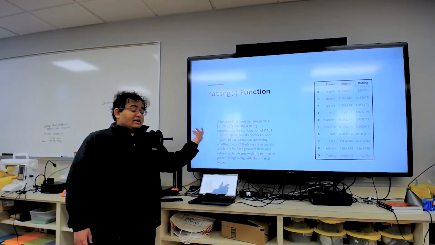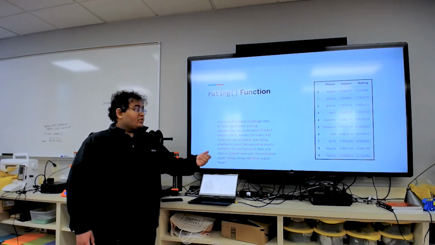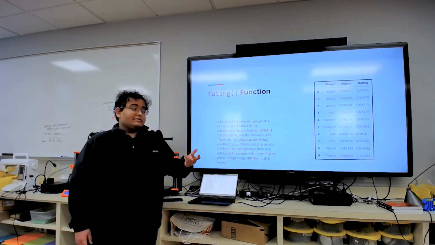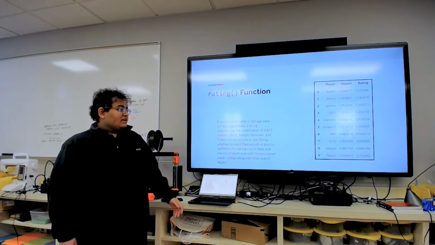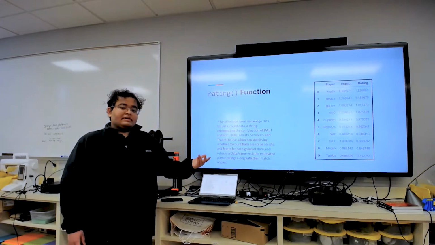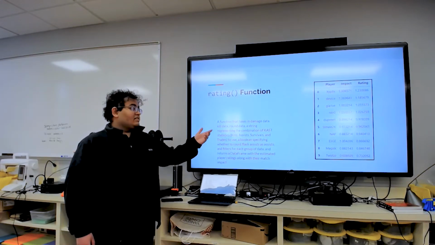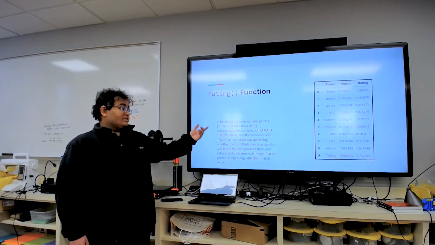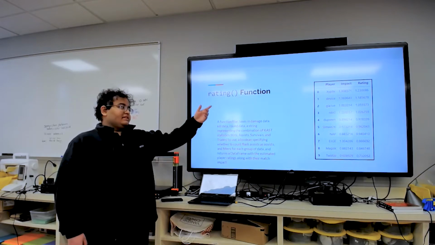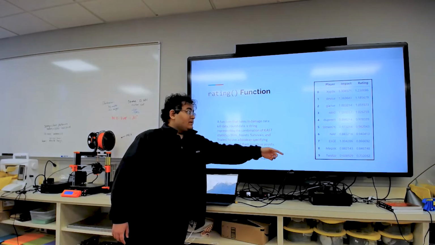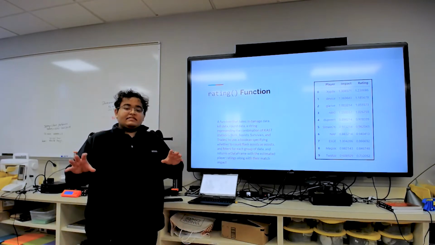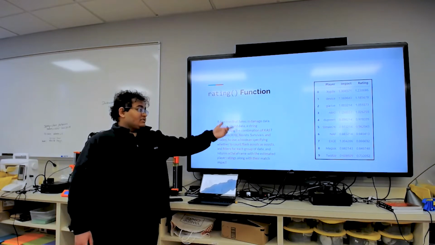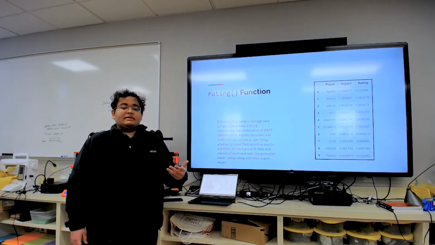HLTV had 2 ratings, rating 1.0 and rating 2.0. Rating 1.0 was publicly available in the calculation, but rating 2.0 wasn't. And we wanted to implement rating 2.0 in our library. So we found a user in our library who actually found a reverse engineered calculation of rating 2.0. Using that calculation, I made a function to calculate the player rating for a match and also player impact. The player impact is a subset of the player rating, and it's also useful because it's more focused on kills and the amount of damage a player does.